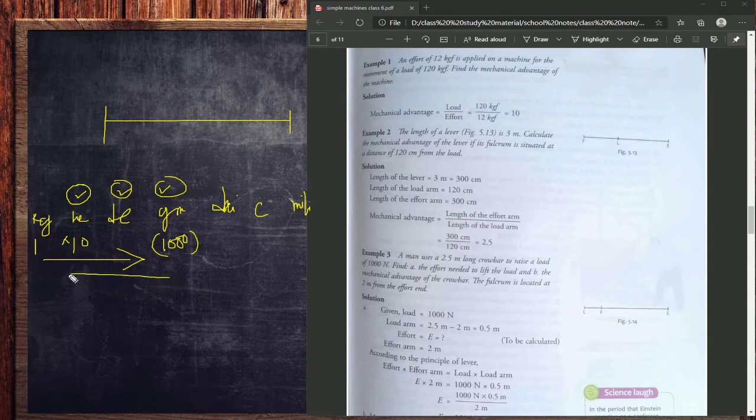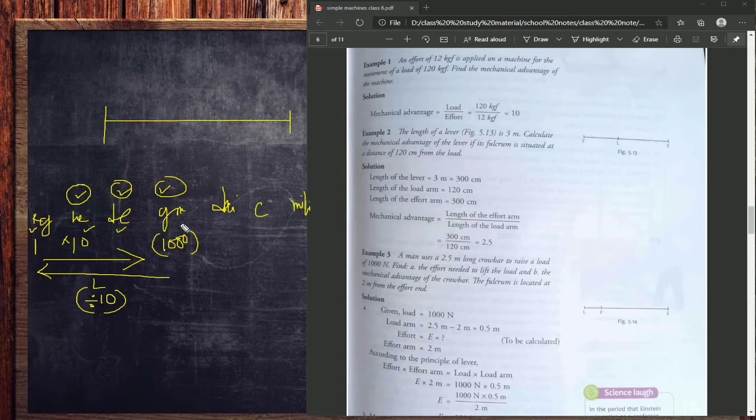Also, if you want to remember it like this, if you move to the left side, how many steps are you moving? That is 1, 2 and 3 again. For this you have to do the reverse, the division. For each of the steps you will divide by 10, so 1000 divided by 1000 will be 1. Similarly, for each step to the right you have to multiply by 10, and for each step to the left you have to divide by 10.